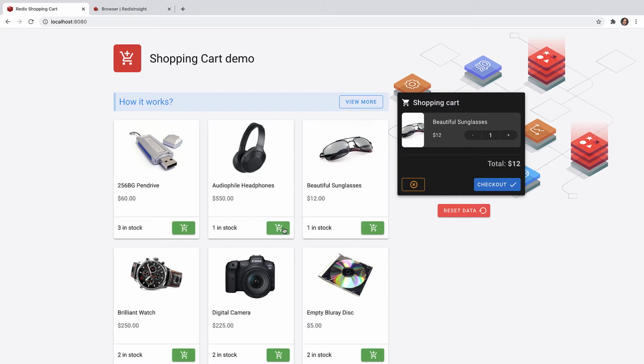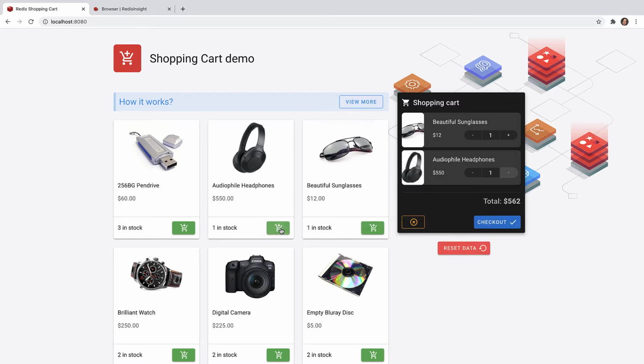Now let's add a nice pair of headphones. Our cart is updated as you'd expect. And looking at those beautiful sunglasses, I can't help but think a second pair would be a good idea. So we'll click the plus button to add 1 more pair. Now both the headphones and the sunglasses are out of stock. The items are grayed out in the catalog display, and the plus buttons in the cart are disabled.